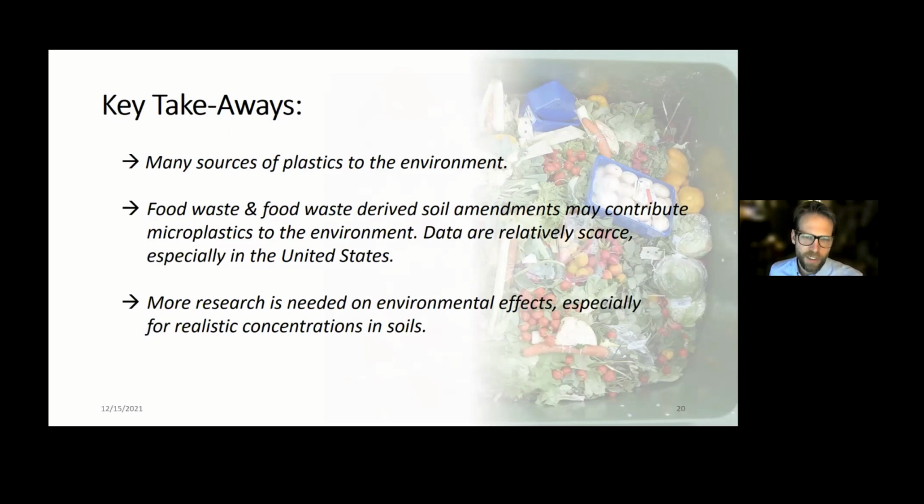And then the environmental effects one is also tricky. There have been several studies on this. As Sarah mentioned, one of the key limitations of some of those studies is the dosing they use. If you use a dosing rate that's orders of magnitude more than any of the concentrations that have been measured in soils, yes, maybe we see a response, but it's hard to know what to do with that information. How well does it apply to an agricultural soil in Vermont? That's not straightforward. And so, by linking the quantification of microplastics abundance in different materials to our experimental work in soils, we're hoping to conduct experiments that are more useful, using realistic quantities of microplastics that could be introduced to Vermont soils.